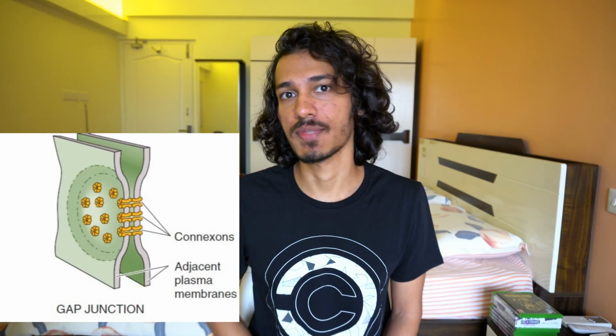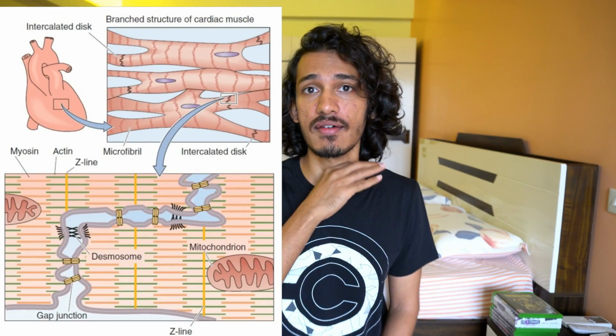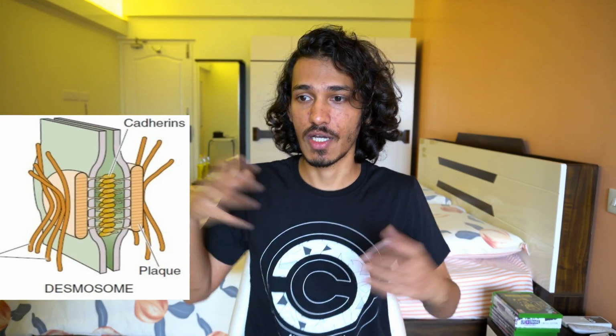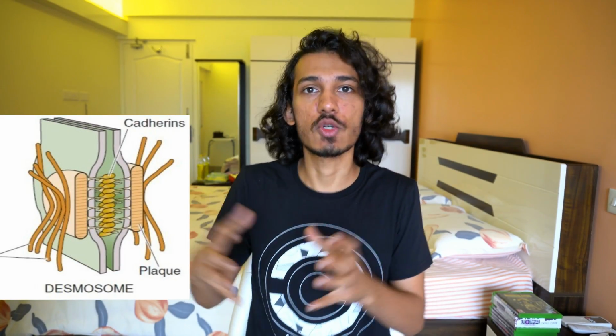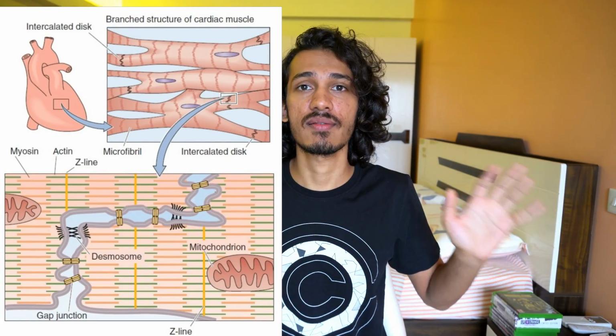This happens because the cardiac muscle fibers have gap junctions present in them. Because of these gap junctions, there is rapid passage of electrical current through them. So that is one thing. The next thing is that at the level of the intercalated disc, there is also the presence of desmosomes. Because of them, the fibers are tightly adherent to each other, so that when a mechanical force is applied, it is transmitted throughout the muscle fiber.